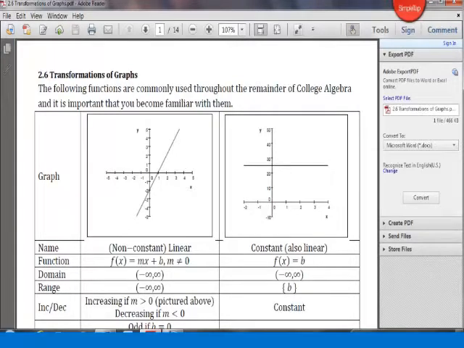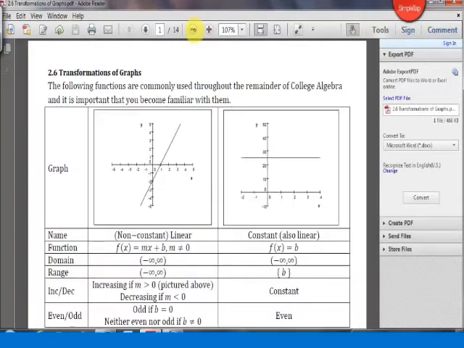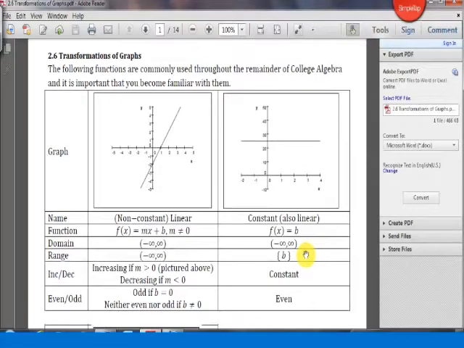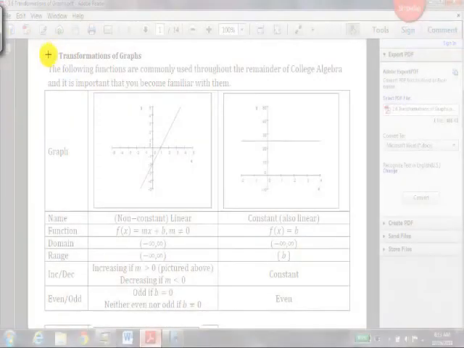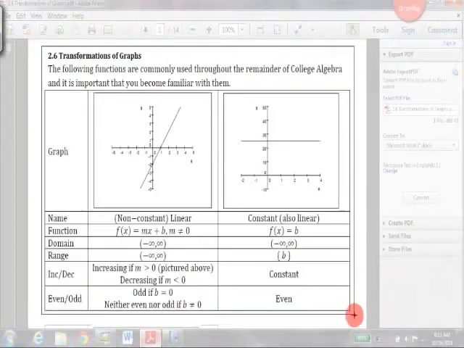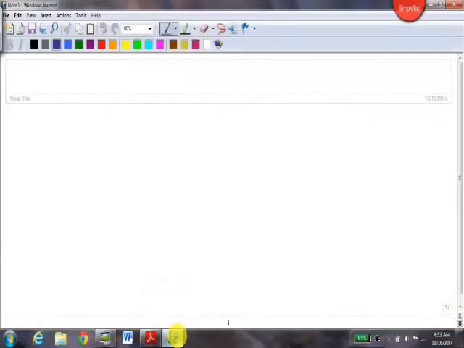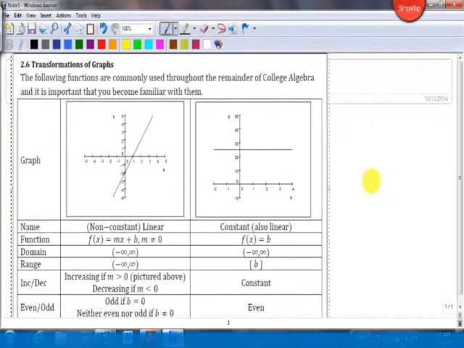A few examples here. Now you'll see references here to whether it's odd or even, and whether it's increasing or decreasing, or where it's increasing or decreasing. Really haven't covered those topics yet. Those come later in Chapter 2, 2.7, 2.8, so I'm not going to emphasize those. But I just want to emphasize what these graphs look like.